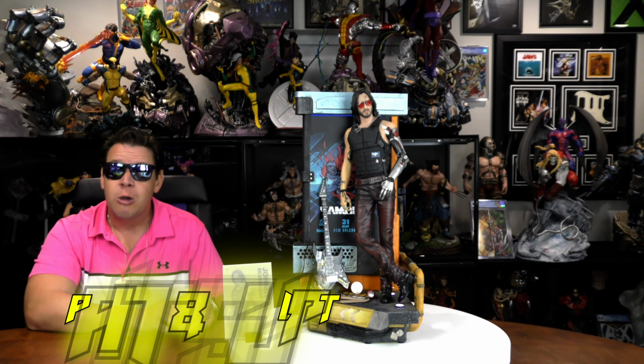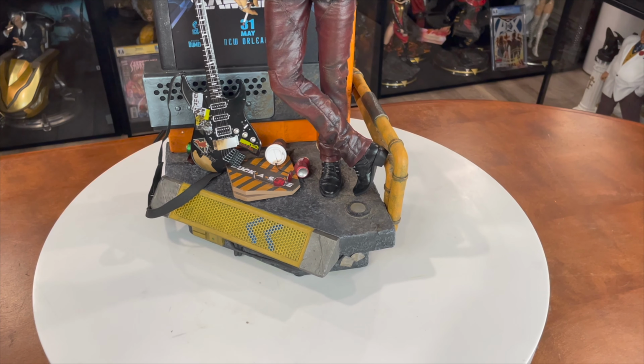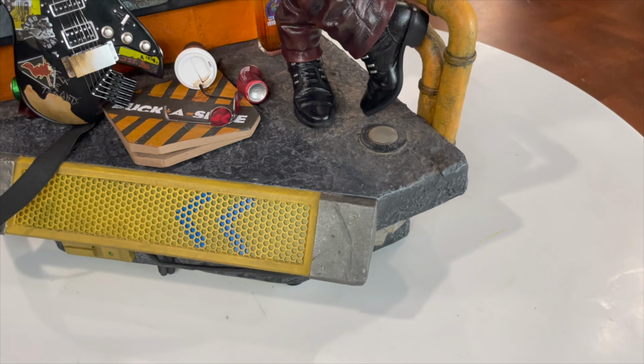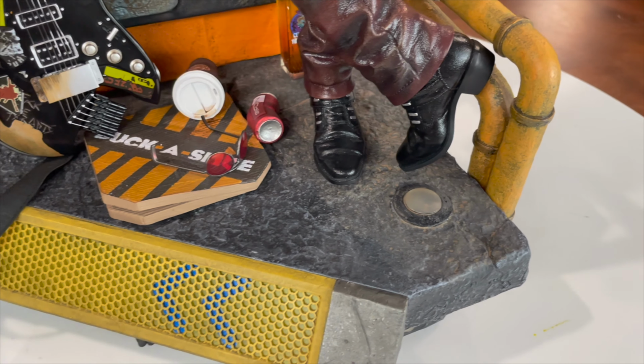Paint and Sculpt, Pure Art seems like it's hit and miss. This one I really like, especially Johnny Silverhand. That's really a knockout of the park. Take a look. Now down at the base here, kind of like I said, this murky street, I think it looks great. They did a really nice job with the pavement. Not only the paint, but the sculpt, getting the right color in there.